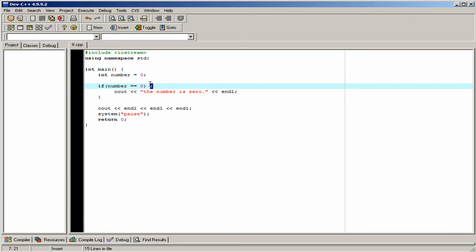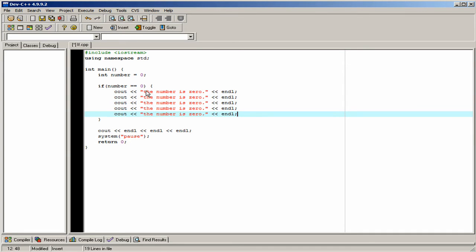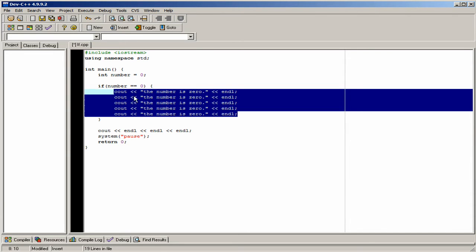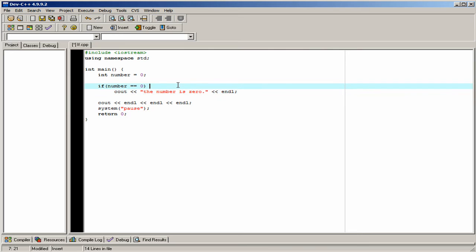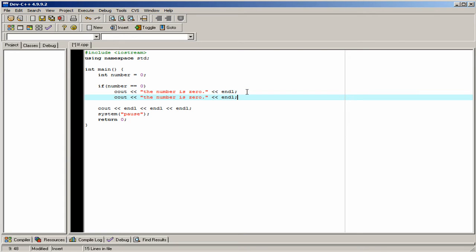Now with these brackets you can have as many lines as you want inside of here, and it will do every single line. One thing I do want to say is if you were to not have the brackets, that is perfectly fine, but it will only do one line. So if I were to have another line here, it wouldn't count this second line as being inside of this if statement.